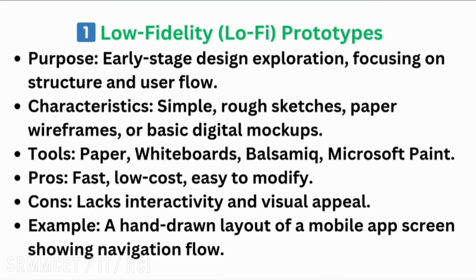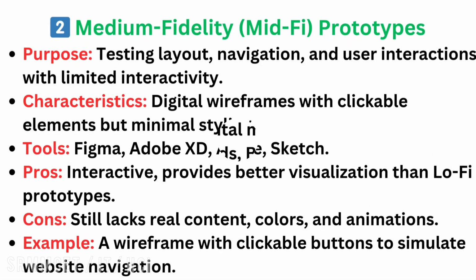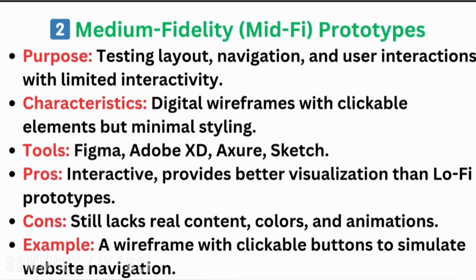What are the pros? Pros mean fast, low cost, easy to modify. And the cons are lacks interactivity and visual appeal. An example is a hand-drawn layout of a mobile app screen. The second one is medium fidelity, that is the mid-fi prototype. The purpose of this prototype is testing layout, navigation and user interaction with limited interactivity. The characteristics are digital wireframes, unclickable elements but minimal styling.